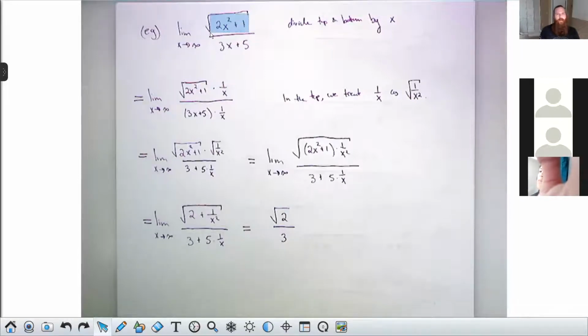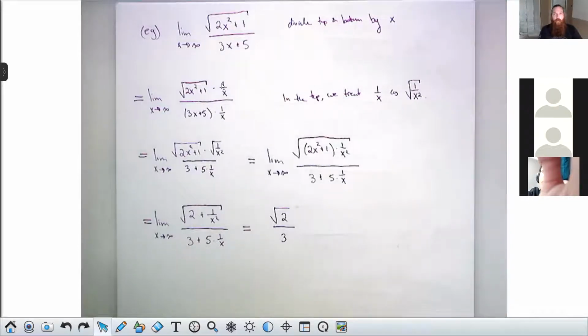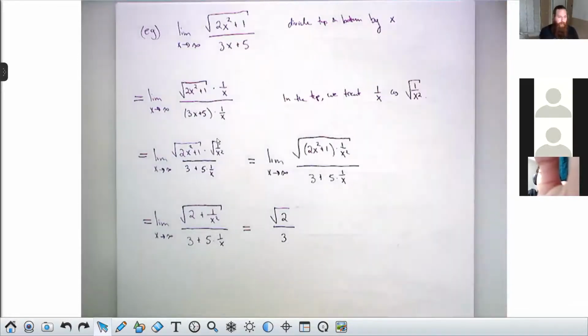this numerator really is a lot like 2 times x, or square root of 2 times x. It's not exactly equal to that. And remember, we can't replace one thing by another thing unless they're actually equal to each other. So while that'll give you some intuition for where you're going, we do need to be comfortable with this procedure for actually getting there. All right, thank you. It's really good intuition to have, but then we do need to also be able to make these sort of arguments.